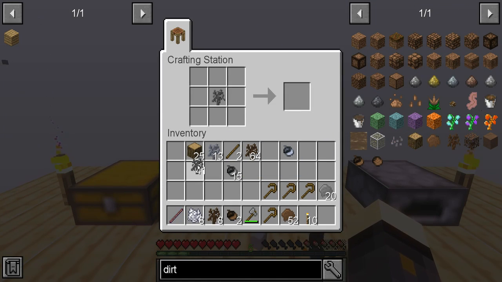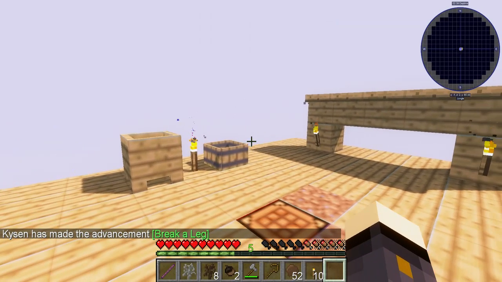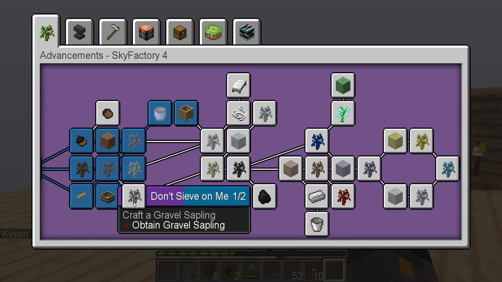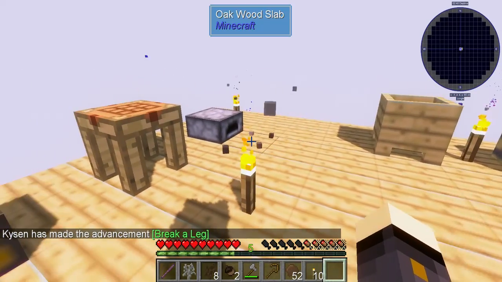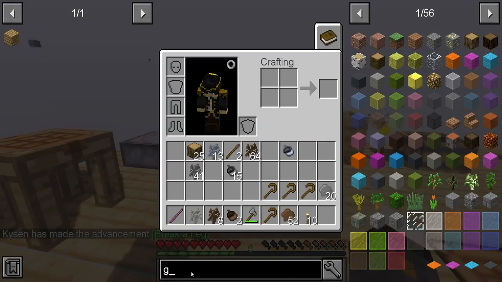So now we can use a petrified sapling with bone meal, and we can get ourselves a bone sapling. Awesome, there we go. So now that is another quest complete, but we want to do another one. This one here is about getting a gravel sapling. So what I want to do now is just check out the recipe for that.